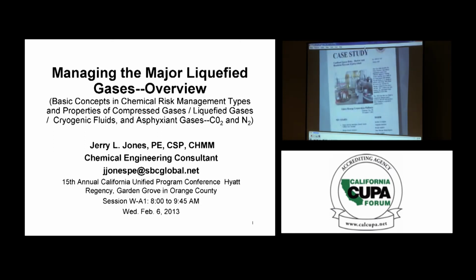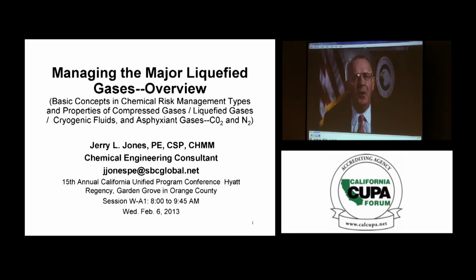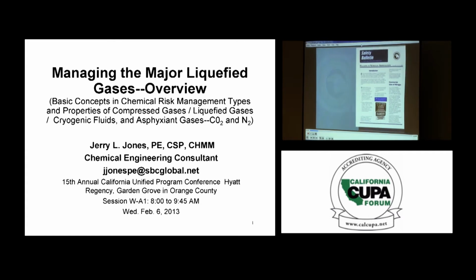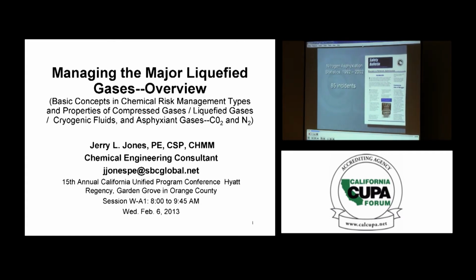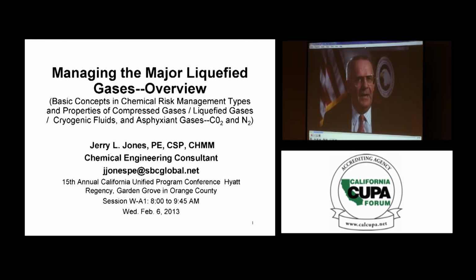The U.S. Chemical Safety Board investigated the accident and issued a case study with safety recommendations. This is not a new issue for the CSB. In fact, the board conducted an earlier investigation into the hazards of nitrogen asphyxiation and issued a safety bulletin in 2003. The bulletin identified 85 nitrogen asphyxiation incidents that occurred between 1992 and 2002, killing 80 people and injuring 50. That study and incidents since it was issued in 2003 show that lives continue to be lost because workers are not being made aware of the dangers of oxygen deprivation.